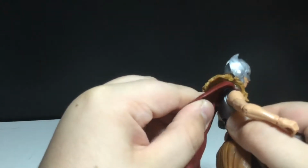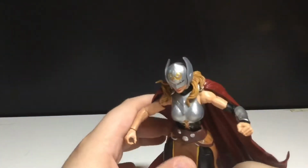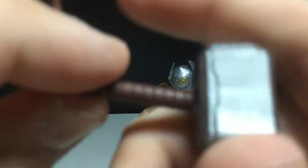Her cape does come off, and it stays on fairly well. I think it's just mine that doesn't stay on very good. Well, let's take a look at Mjolnir. I think I'm saying it right. Let me know if I'm saying it wrong.